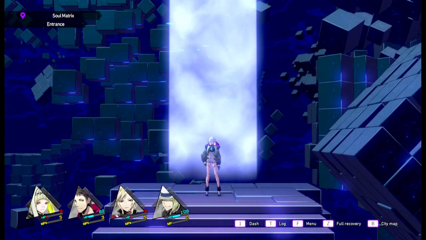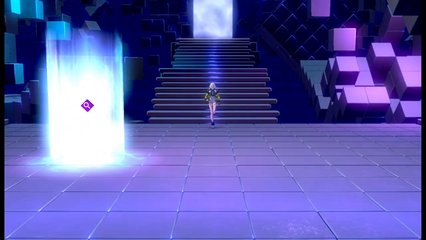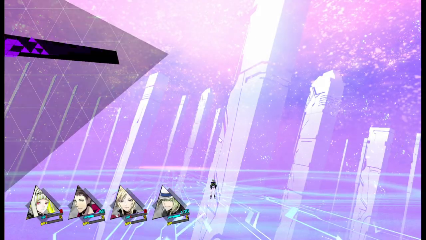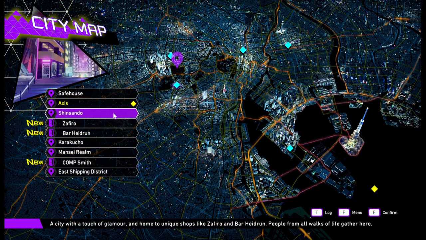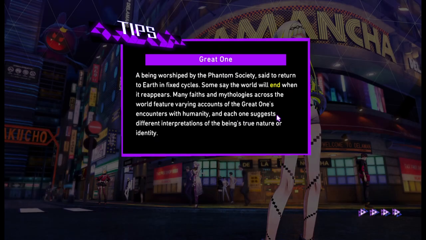Okay. What? Oh, okay. That's annoying. I cannot move my camera. I have to play like this. Let me come to that. Mystiques are items that can be equipped. I'll exit. Okay, where is the thing? The safe house. There it is. Okay. Gotta come to the safe house to see if I can re-equip my things.